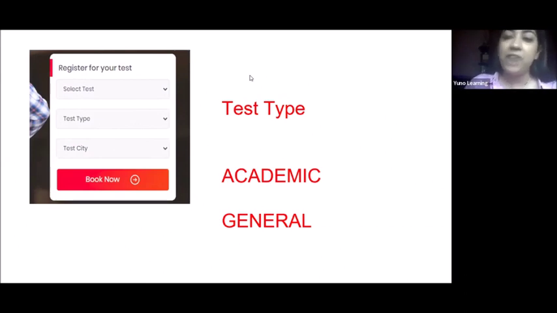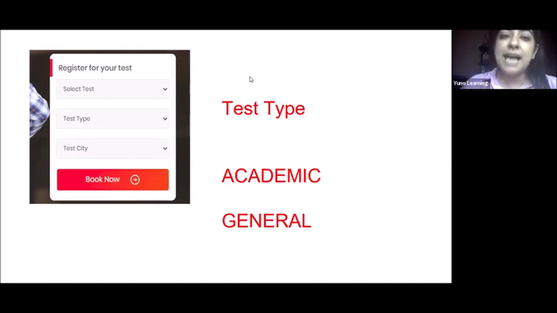There are two types of IELTS exam. One is academic IELTS exam and another is general IELTS exam. Both of these IELTS exams are different, and when you're choosing the test type, you have to be really, really careful, right? Because if you choose academic, then you're going to sit for the academic exam. It becomes mandatory for you to take the academic exam, and your money goes into waste, right? Unless you provide a reason of not booking the other test. Another is general. Same goes for general as well.